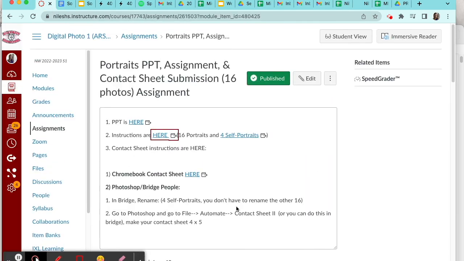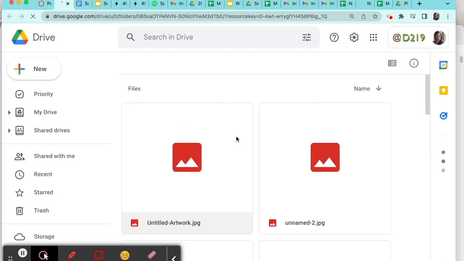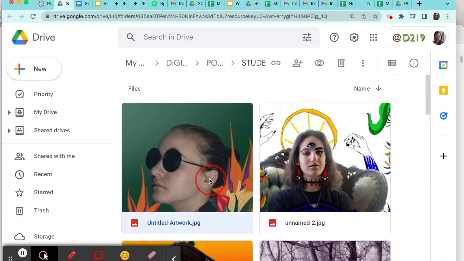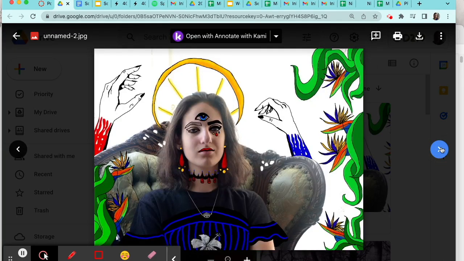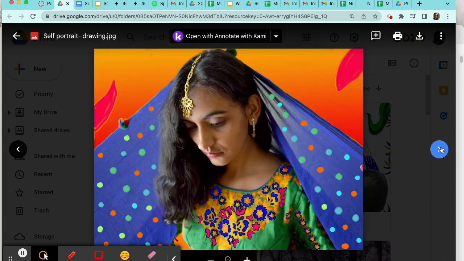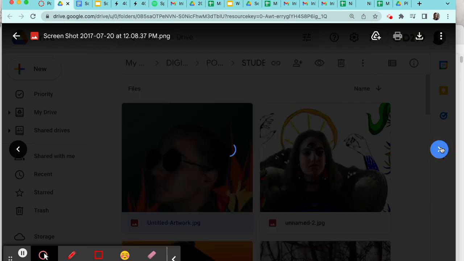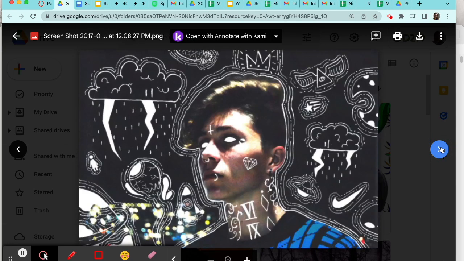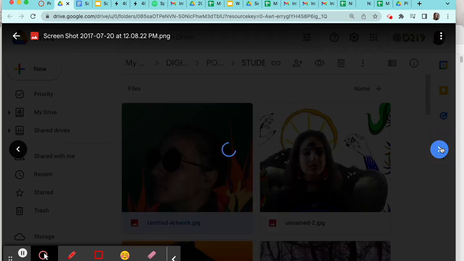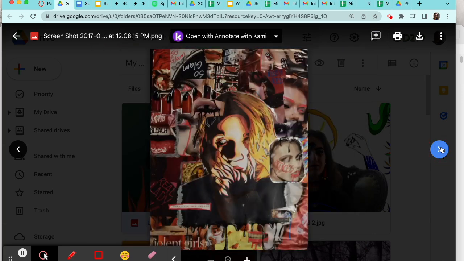Okay, I think that is all I'm going to go through today. I will do the 4 self portraits. I'll just show you some examples of what's going to be happening. You can do a digital painting on top of your self portraiture, especially if you're at a Cintiq monitor. But I know some people are not digital drawers, and that's okay, because I'm going to show you some other options.